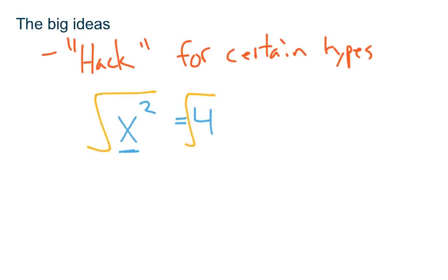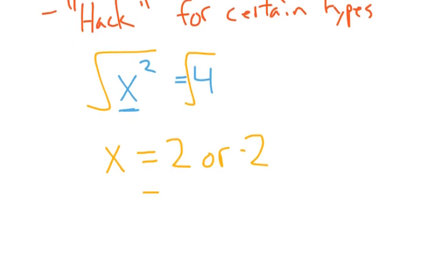But now what we have to remember is that when we take the square root of x squared, we're actually going to end up getting two options here. X could equal 2 or negative 2. And usually, to shorten that, we'll just go x equals plus or minus 2. Because if we were to plug that back in, if we take 2 and square it, we'd get 4. If we take negative 2, in parentheses, and square it, we will also get positive 4. So either way, we're going to get positive 4 out of that.